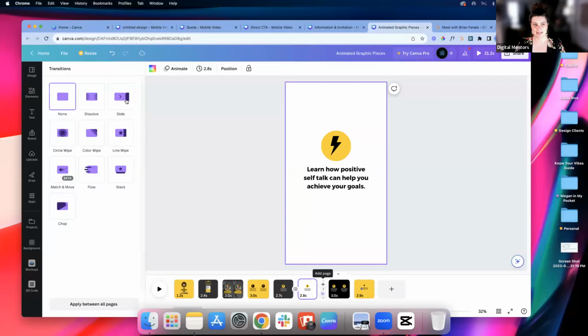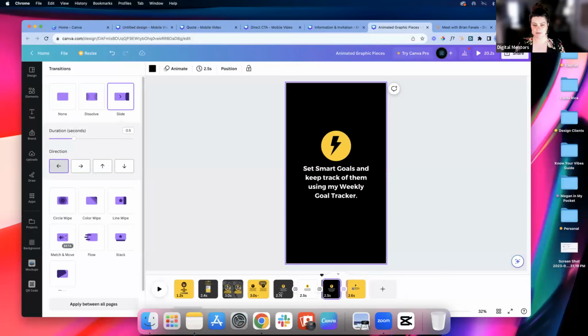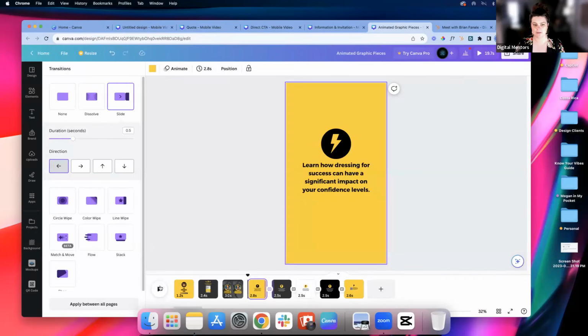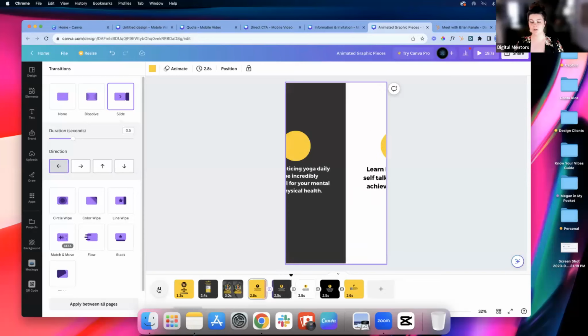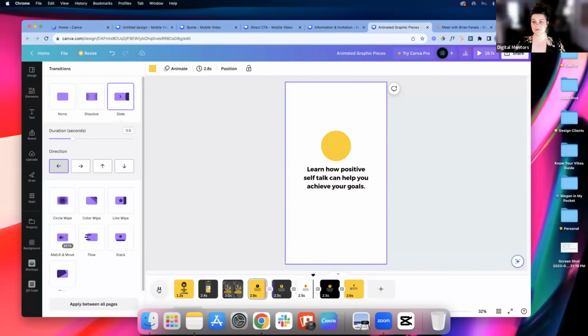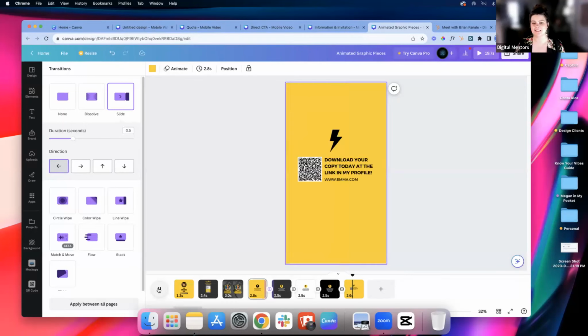And then you can add different ones, or you can add the same ones between each slide, but that adds even more of a visual effect to what it is that you're creating. So now the transitions are there, and that's what it looks like. So that adds a whole other element to your reel to get people to keep reading to the last slide, where then you invite them to take part in whatever it is that you have to offer.